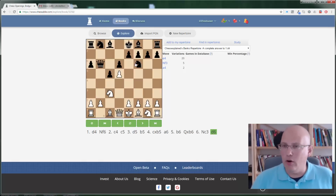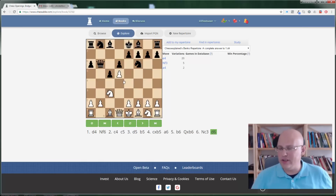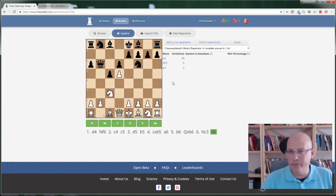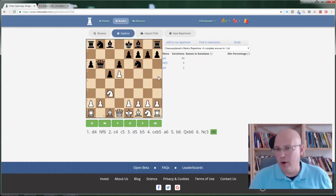Note that you also have the option to take this as a starting point for your own things. You can also add things if you like. So I think it's a pretty neat way of learning the opening. If you have never checked out this way of learning a line on Chessable, maybe this repertoire is a good way to start. I'm really happy with the lines in the repertoire, and I'm willing to play them in serious chess.